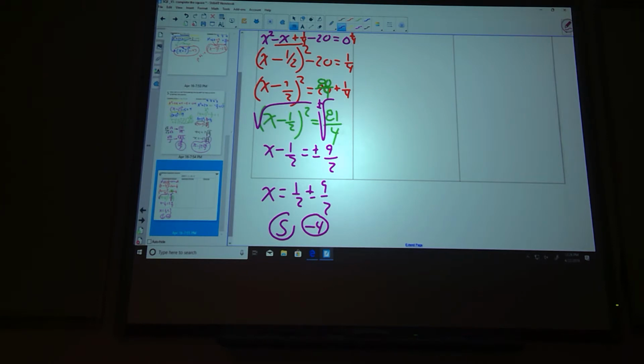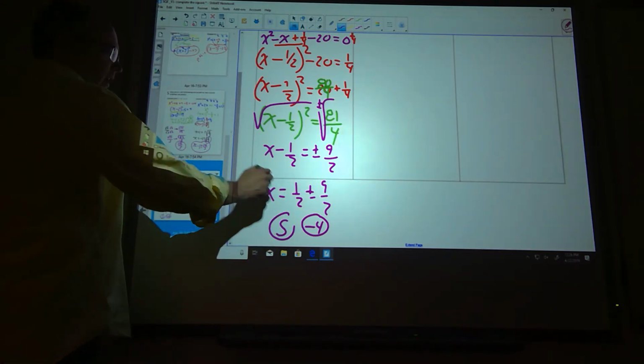So let's see if we can go through the next step. What does the next column say to do? Ooh, hang on. Correct. Oh, yeah. Ready for the shoulders? Oh. I feel much better. All right. So 5 and negative 4 here.